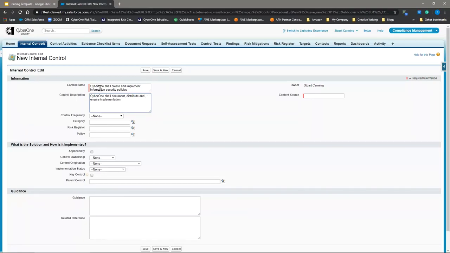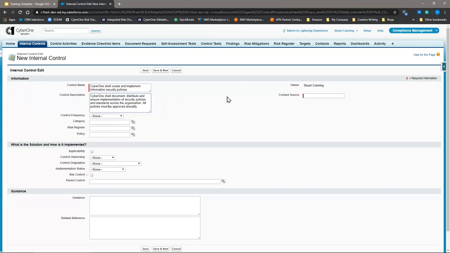Something along like this. And maybe even set a requirement beyond that. So again, you can create your own internal control first and foremost.